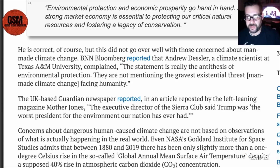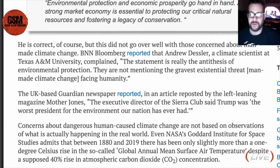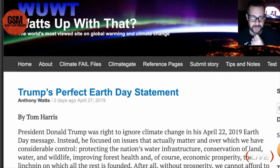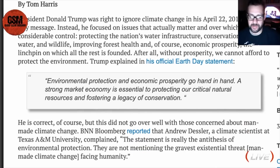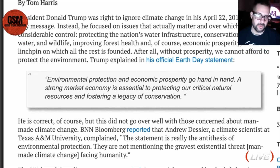So the fact that Trump is ignoring the alarmism of man-made global warming, to me, this is also a signal from this White House that we are going to see more. And you wait, after 2020, he wins. The Democrats are going to run on climate change. And I have a feeling that once Trump is reelected, we're going to get more truthful and transparent reports on what's happening to the climate and what's happening around the world, not just in our region. And serious preparations will begin to take place at that point. And they're going to have to, if they haven't already started, which I think there are people in the know already that have the ball rolling.